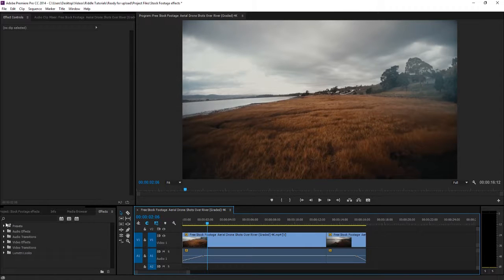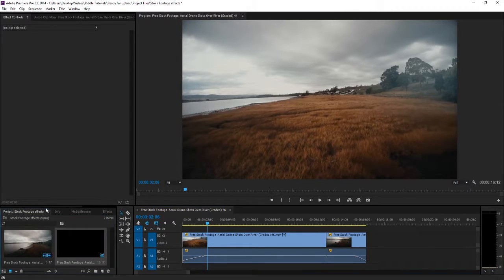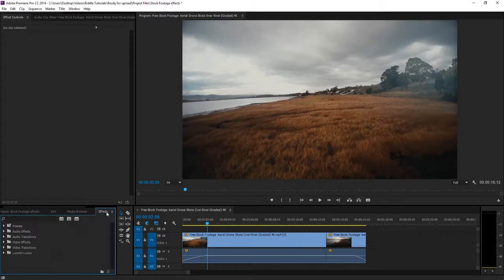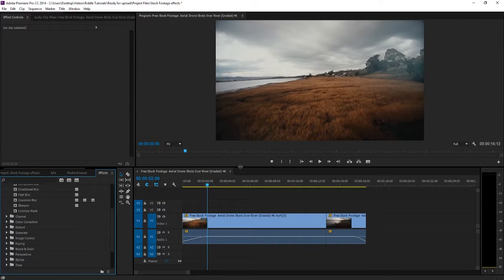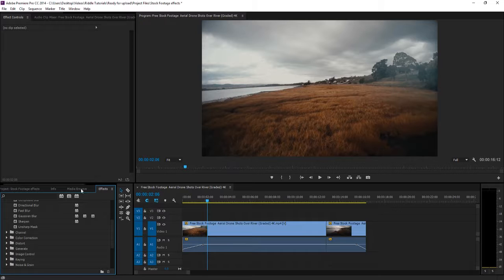So simply in the bottom left, it might be in a slightly different place on yours, if we go to the effects tab, it'd be under video effects. If we scroll down on here, is it under video? No, it's not. I've probably already gone past it. Yeah, sorry, it's right here at the top. I completely missed it. The Blur and Sharpen tool. And then we go, this whole list, it's very awkward to move this around how I want it. But anyway, we've got sharpen and we've got blurs and everything.